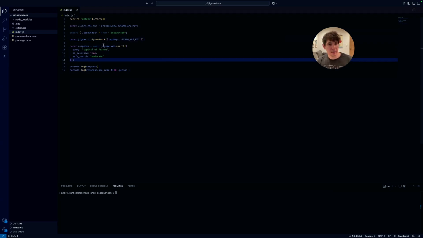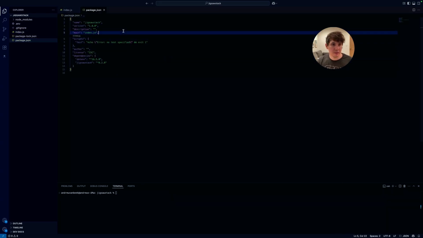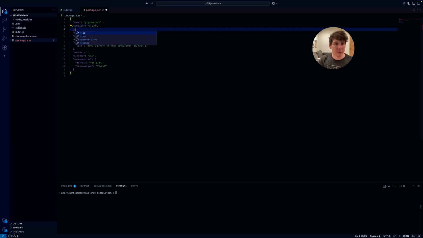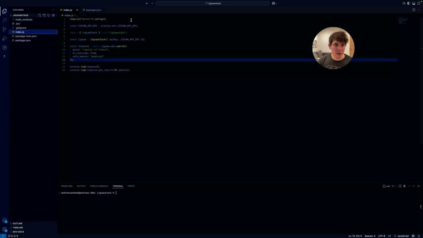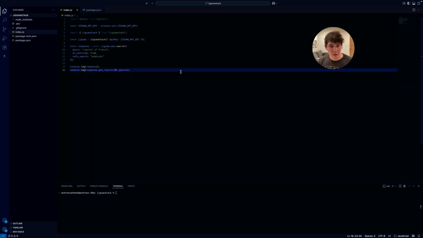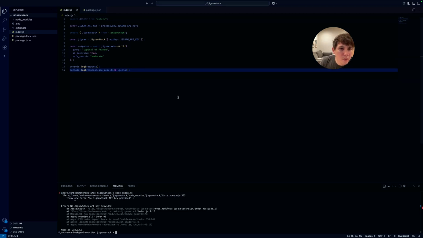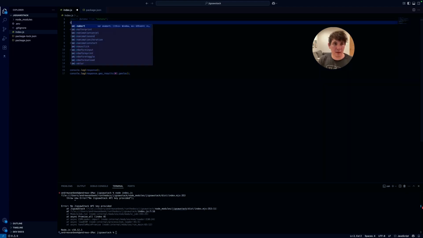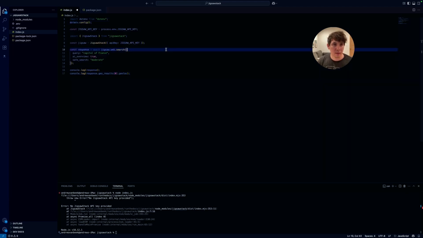This looks like it's going to be a module. I think I have to change this to import. I think this should just work now. Let's try. Guess maybe I do have to do that.